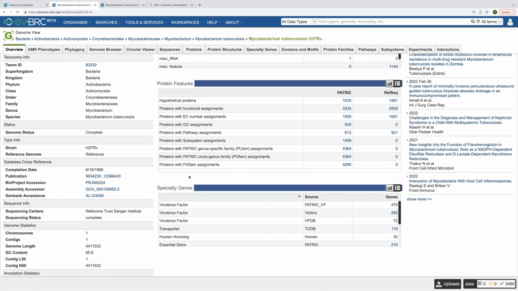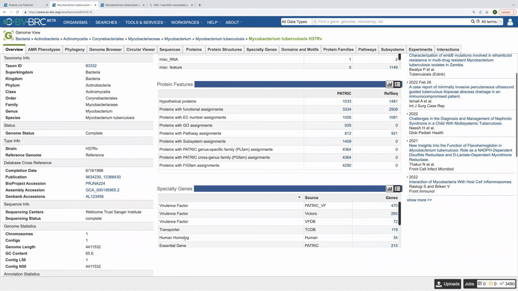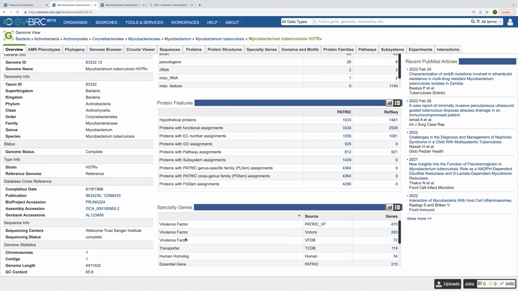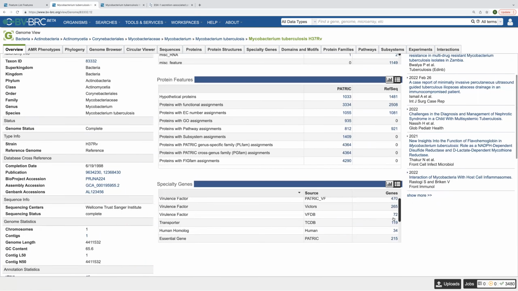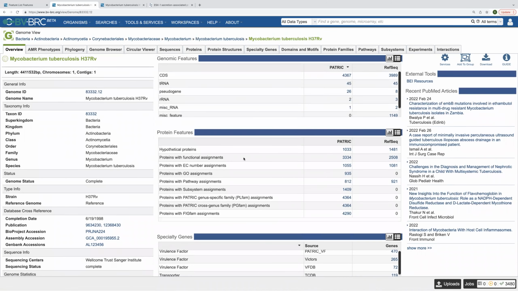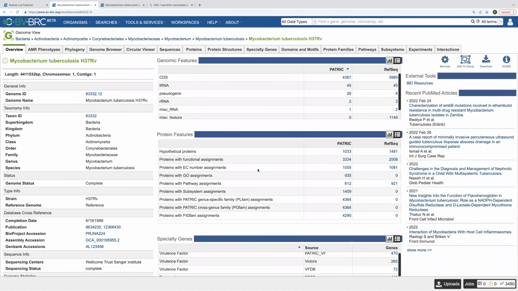We blast them against specialty gene databases, like I described before for that individual gene. So there's all that information here, and you can actually jump to those just by clicking on any of those. And you'll notice here it's showing you in the BV-BRC version and in the RefSeq version what the difference is in, for example, the hypothetical proteins, how many of those are annotated in each of those.